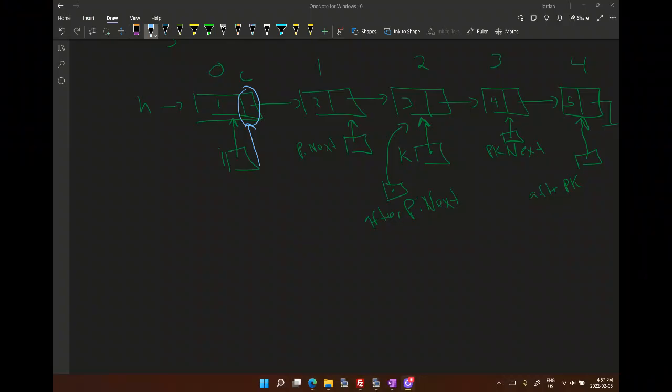So it means that we are changing this reference, and we are saying it equals pk next. And this is pk next right here. So it means I'm changing this one, and it now points to there. So this is the correct spot we have after that first line. So this is how we've modified the list. We're not done yet.